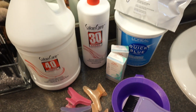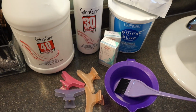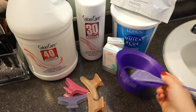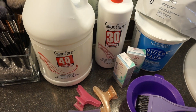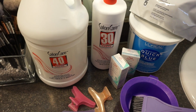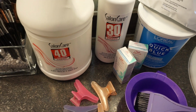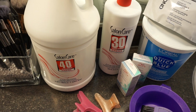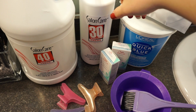Okay, so these are the products I'm going to be using today. Well, not all of them, but I will explain. You just need a mixing bowl, a brush, and some hair clips. I have a 40 and a 30 developer here, but I'm only going to be using the 30. I sometimes use the 40, mainly when I have a lot of dark roots, but I don't have too much, so I'm just going to do 30.